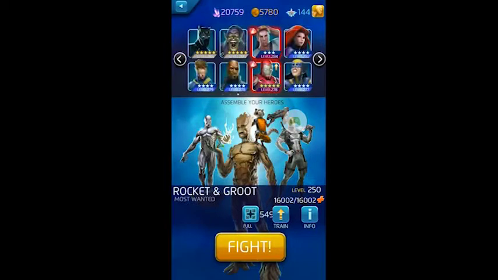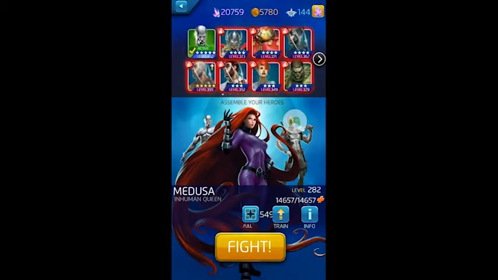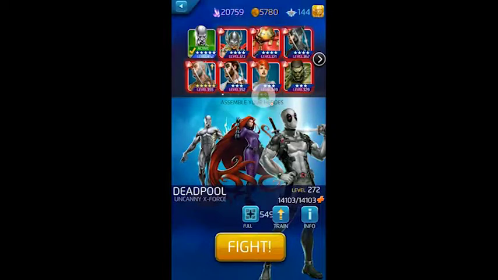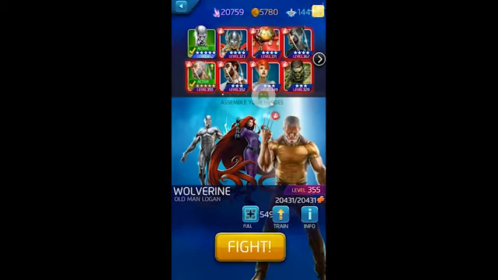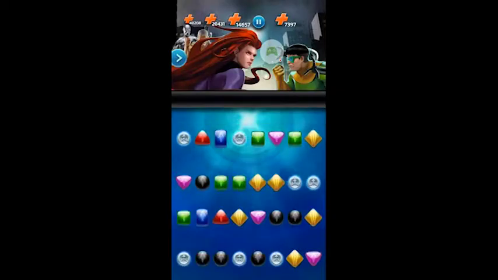So, let's stick with our team of Surfer, Medusa, and, let's see, yeah, we'll go Old Man Logan. Let's see what he does. So, we'll go through the round 4 bosses, and we'll take a look at their powers and just see how much they've changed.